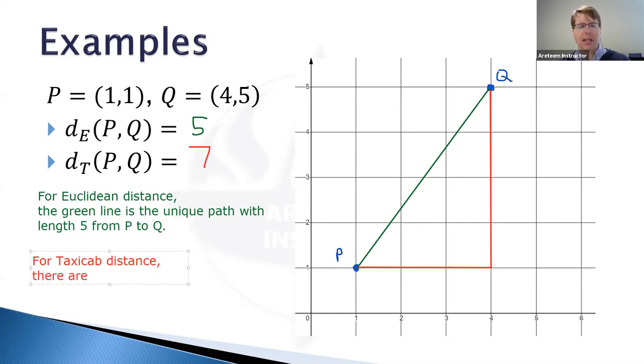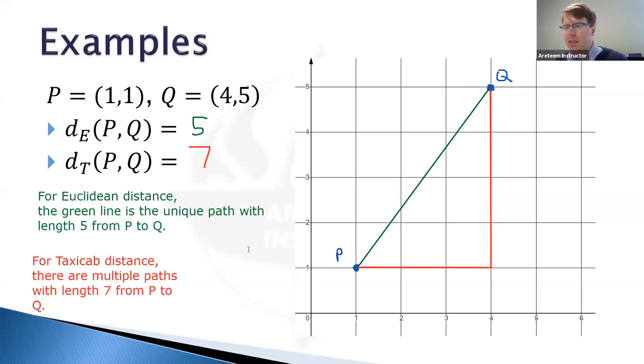There may be multiple paths with length 7 from P to Q. Well, okay, let me not say may here. There are multiple paths of length 7. In general, do you have to have multiple paths? Not necessarily. That's a little bit of a preview of some other stuff. But at this point, this should remind you of a lot of counting questions I'm sure you've done. How many of these paths are there that go from P to Q? You can easily count the number of paths. There are different versions of that, but we definitely have these multiple paths in some cases.